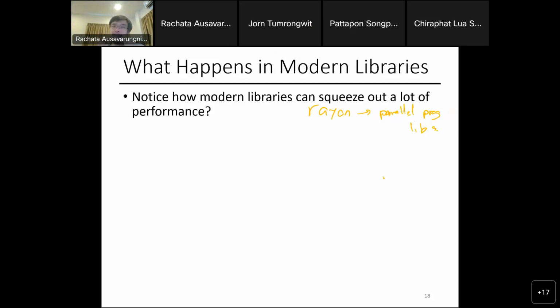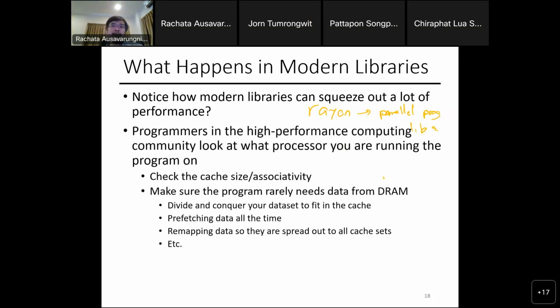So there are many libraries used especially by people in the high performance computing community, right? They can look at even things like what my cache size is, so I'm going to build the program to be cache friendly, or things like Rayon where I can spawn multiple parallel accesses. So you can build an API that is cache friendly. stdio.h is actually not that cache friendly, but if you talk about C++, there's a Boost library here.